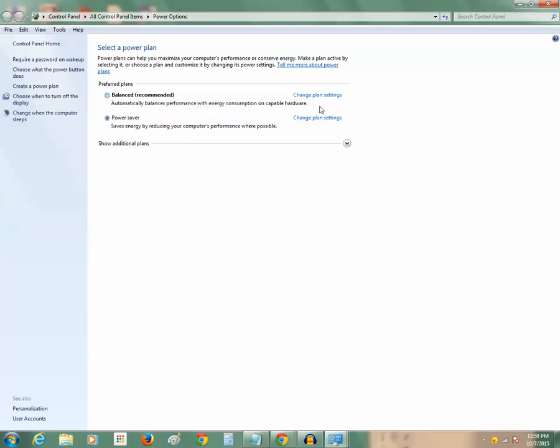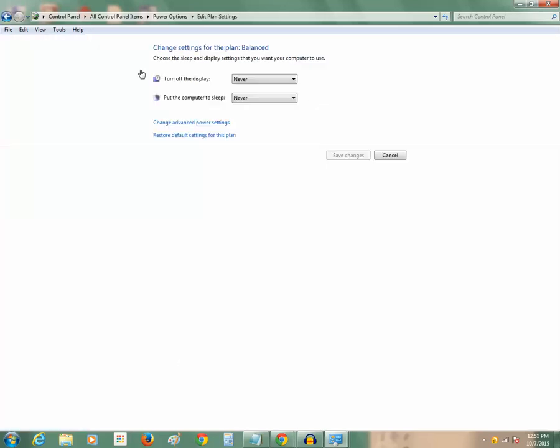If you want, you can make more changes, like click on Change plan settings. Then for Turn off the display, you can select either the time which you want, or you can select Never. For Put the computer to sleep also, you can select the time, or if you don't want, then select Never, then click on Save changes.